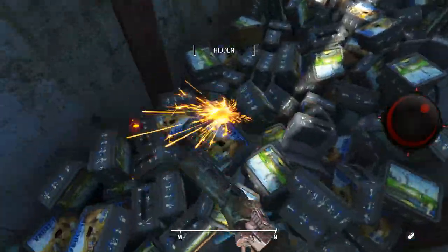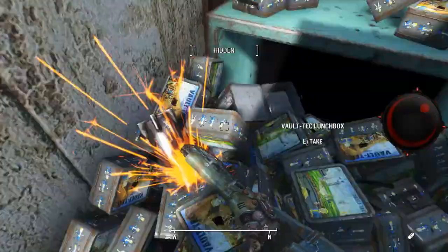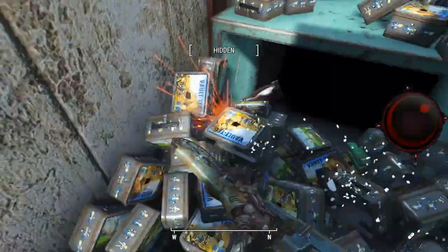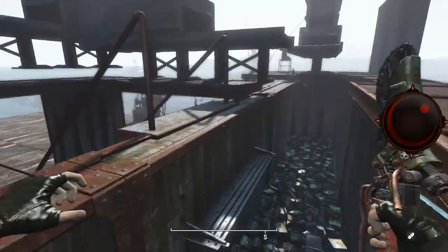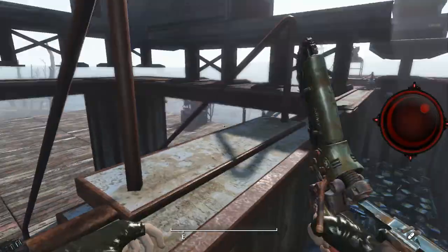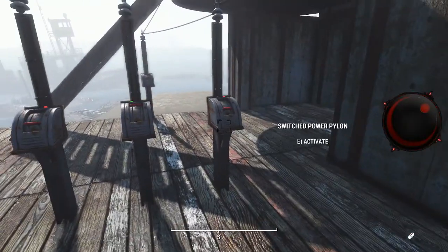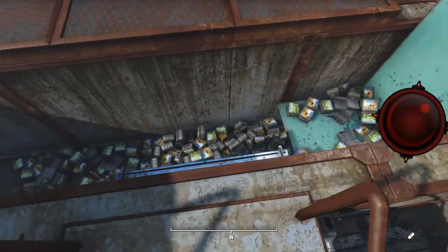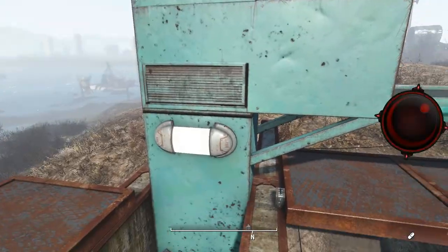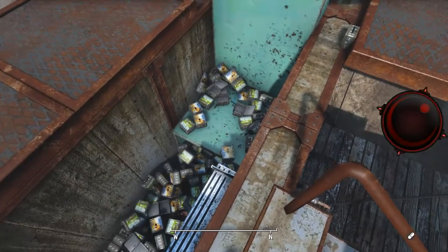Just go through it like this. And we just go in here and we loot Pinata our way through a bunch of stuff. And then after we're done opening the current cycle of boxes, we jump out of this pit, come down here, and pull this lever. We're just going to cycle all of these lunchboxes out of here and into this guy. Our grenade kind of caused a little bit of a mess up here, but that's fine.